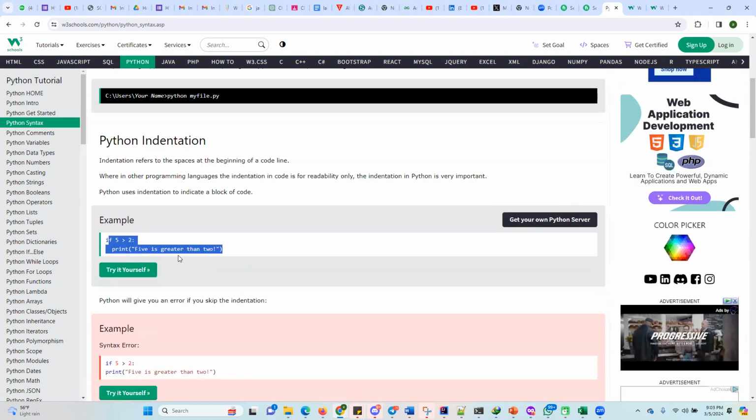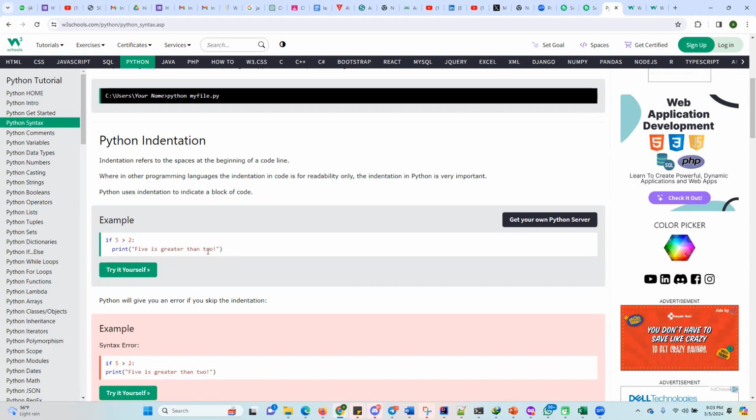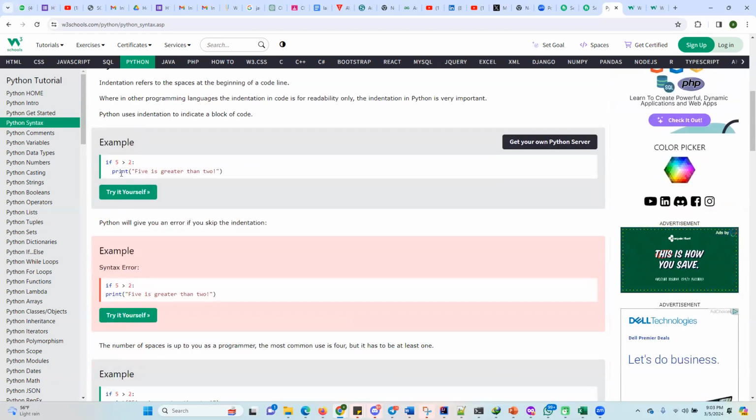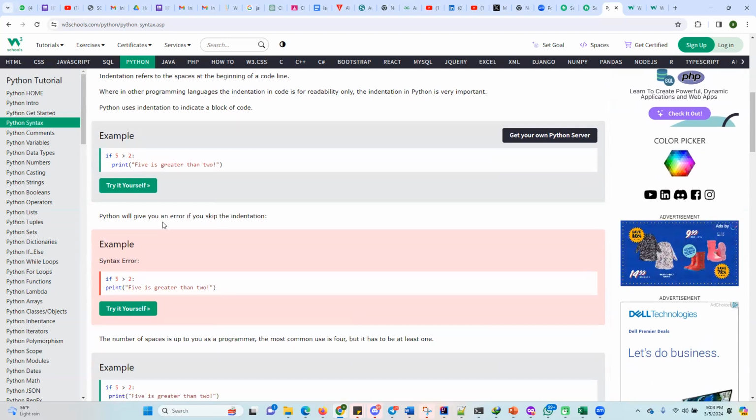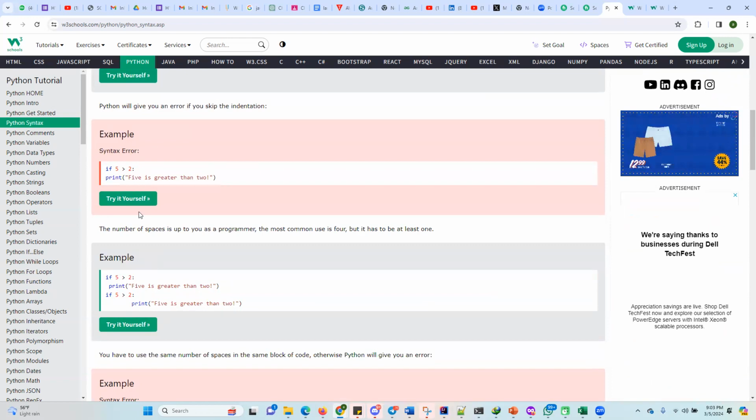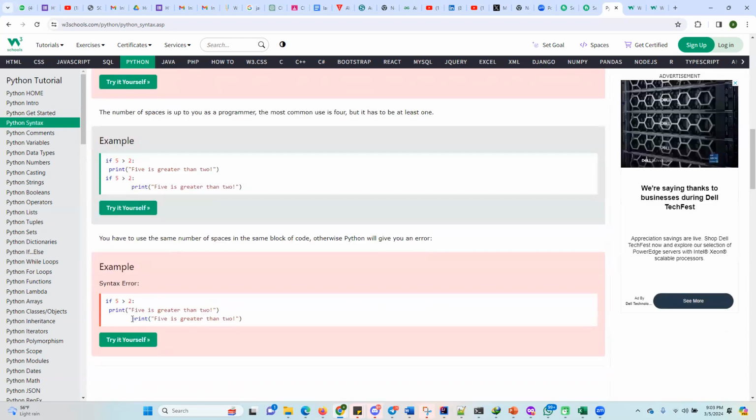If we have more than one statement, we need to define its placement, where the right placement is, whether it is in the same block, the if condition block, or it should be outside the if condition. So the first statement should also be in the correct place, because it is based on the condition, right? So it should come with some indentation. And the second statement also needs to be defined, whether it is part of the same function block or it should be outside the function.